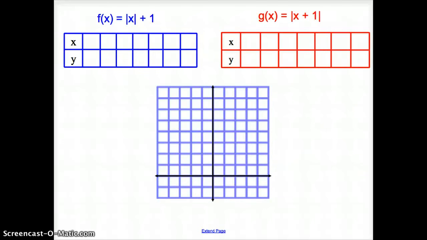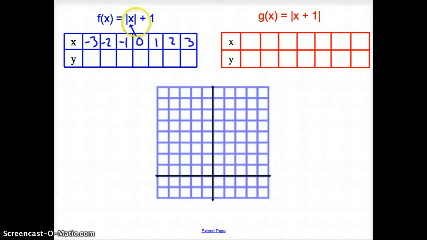Now, when we move on to this blue guy, notice how this x is all alone, all by itself in the absolute value. With that being all by itself in the absolute value, it is fine. So then the middle value we would have in our table would be 0. We would plug that 0 in for x. Now, once you have your middle value in your table, you can put negative numbers in and then positive numbers in from that point. So it would be 1, 2, and 3. And then going down, it would be negative 1, negative 2, and negative 3.